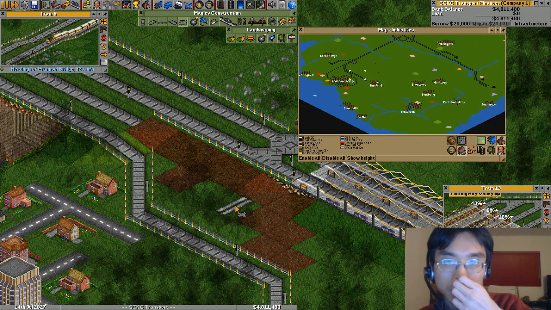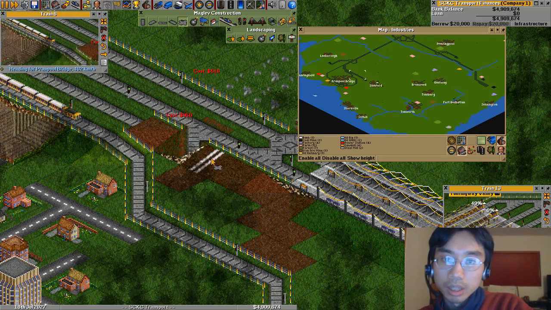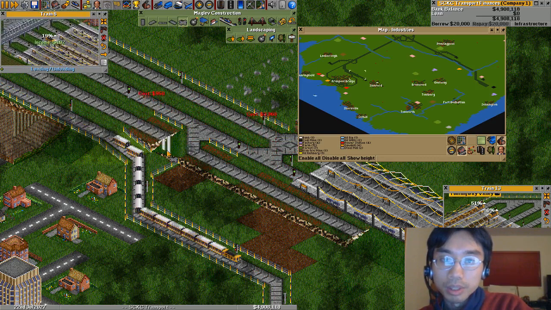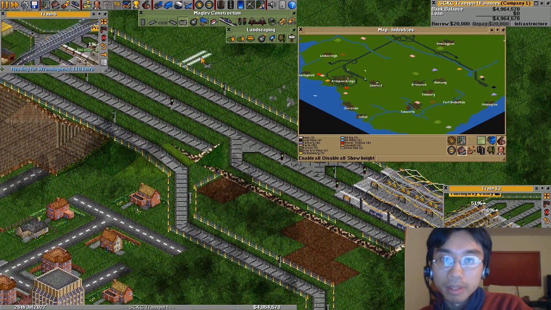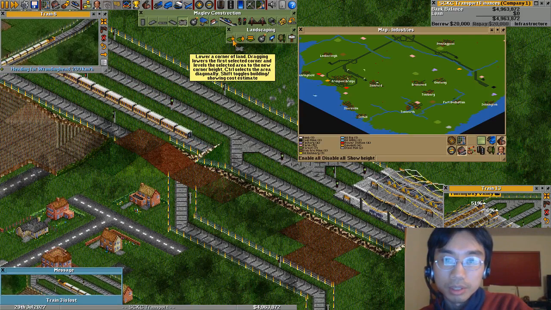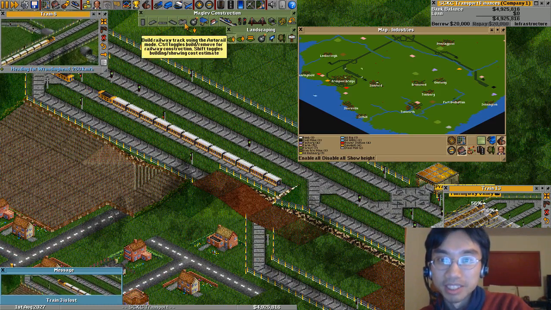All right. So this comes this way. Land slopes in the wrong direction. Nuts. Train 3. Oh no. Ah, that crap.